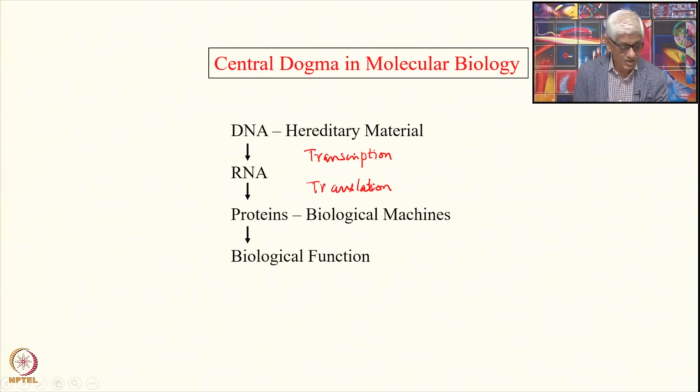And then proteins are actually the biological machines. For a long time it was thought that proteins are the biological machines, but today we also know that sometimes the RNAs can also carry out biological functions, but the general belief has been formed, which is true, that proteins are the real biological machines and they carry out the biological functions inside the cell.